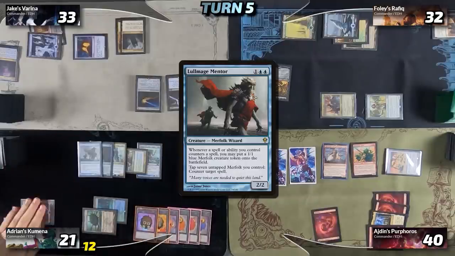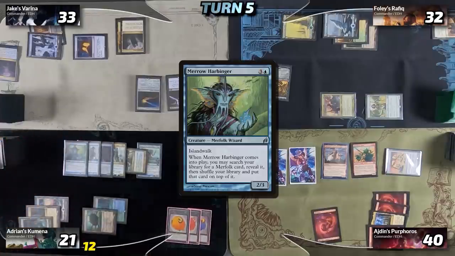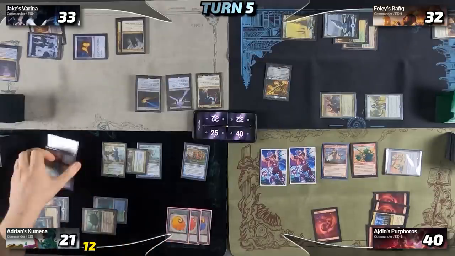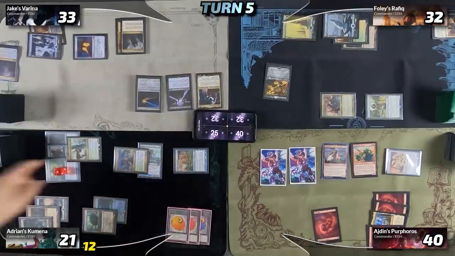Mage Mentor. After this point, I'd like to tap for 4 using some treasure to play Mirror Harbinger. This will allow me to tutor a Merfolk to the top of my library. This time, it's going to be the infamous Surge Spanner. I'll put that on top of my library, then I'll tap 5 Merfolk that I control to put a +1/+1 counter on each of my Merfolk.